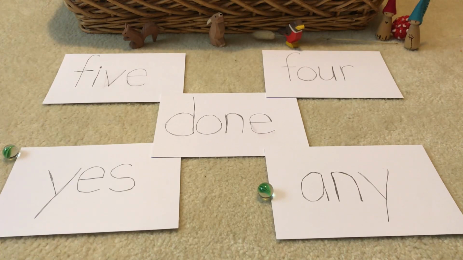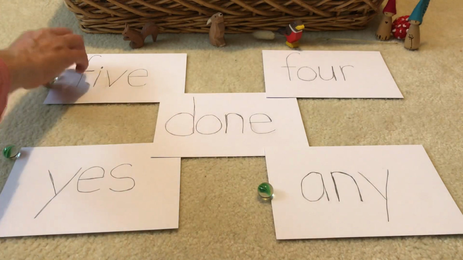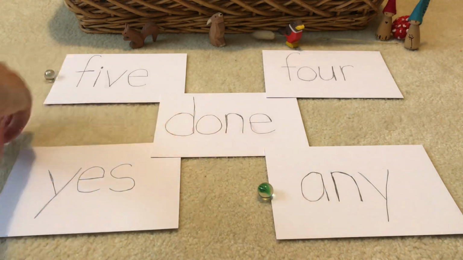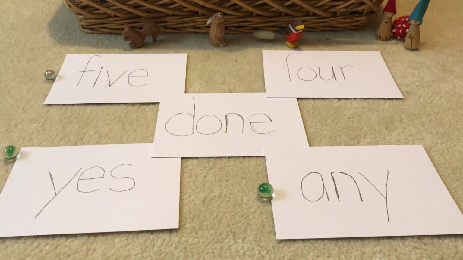Put your counter on the word five. Five. All right. Hopefully you put it there. On five. Now we have two more. Let's see which one's next. Fingers spinning and not looking.